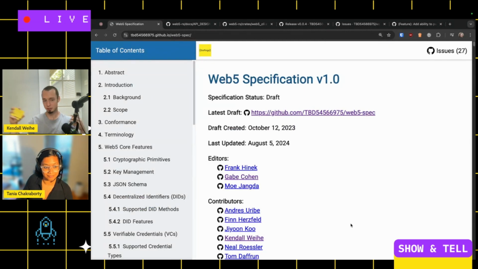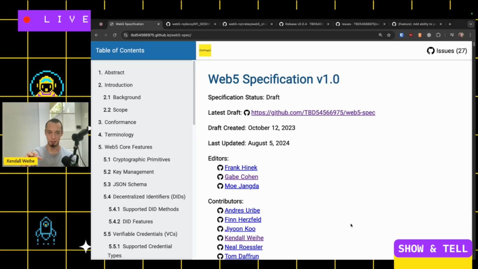We can take this a number of different ways, so feel free to interrupt and ask questions. I encourage that; it's very fun and useful. I wanted to start by showing something slightly different, which is our Web5 specification, currently in a draft state, so it's not considered published quite yet.